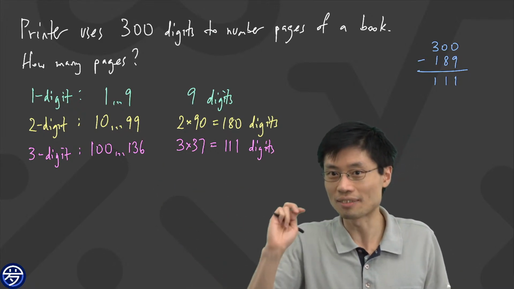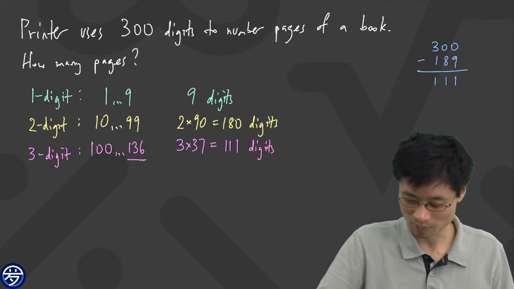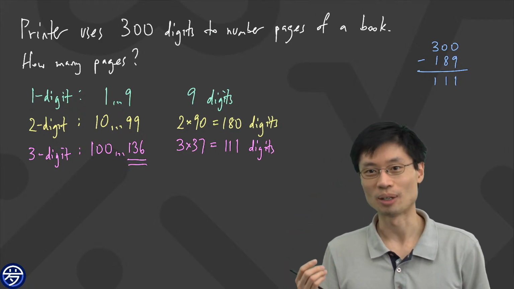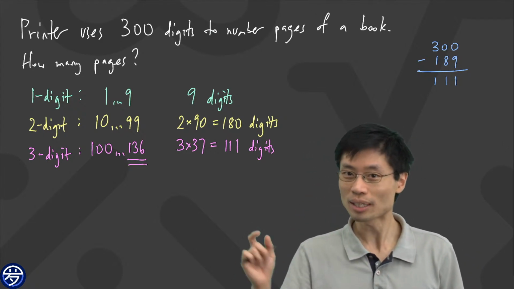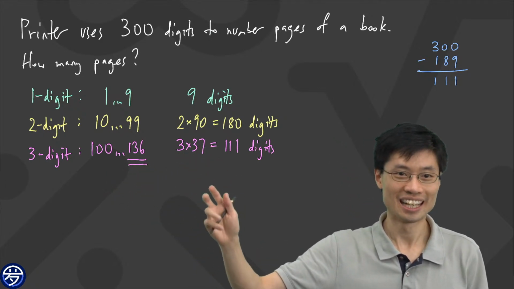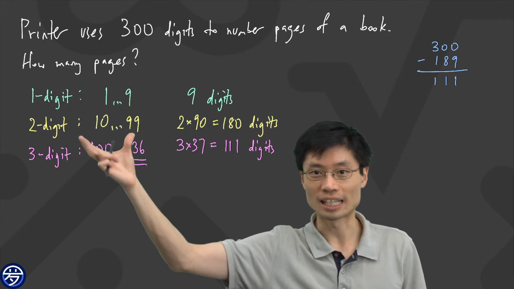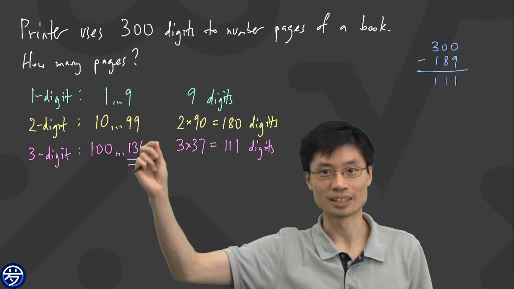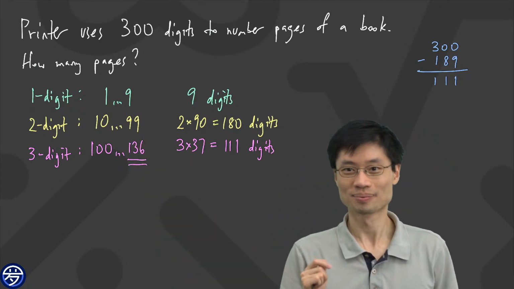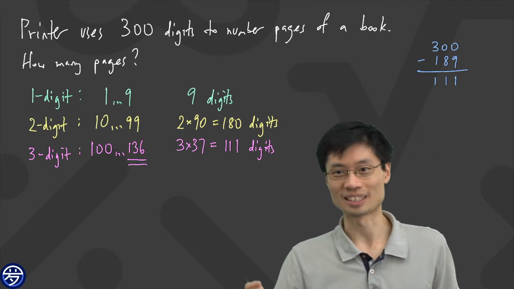There's 37 numbers there. Okay, so that's the answer. The answer is 136. And that's how I would do this question. And the thing that I always think about whenever I'm doing a problem like this is to make sure I don't make an off by one mistake at the end, because I've done that a lot. And the way you don't make the off by one mistake is you write down from what to what. For me, the 3 dots is like from the bottom to the top, including the bottom and including the top.